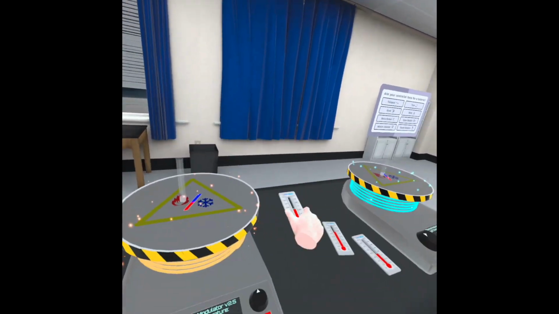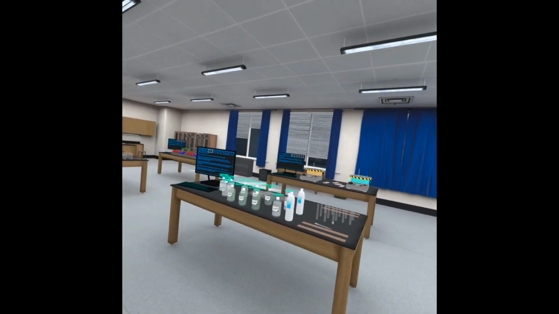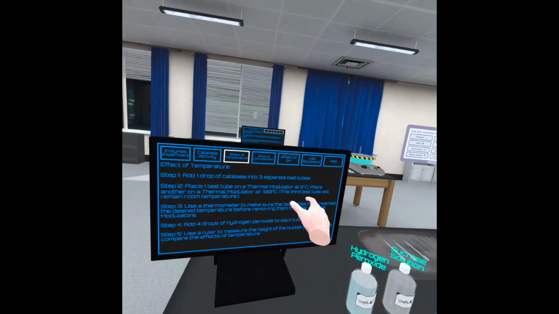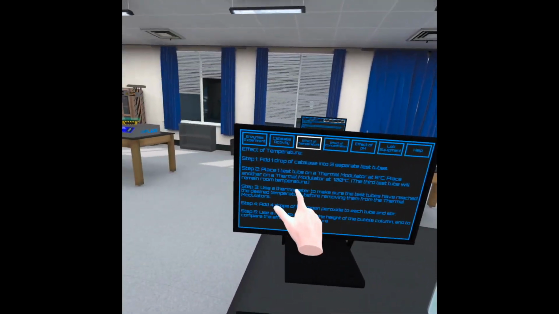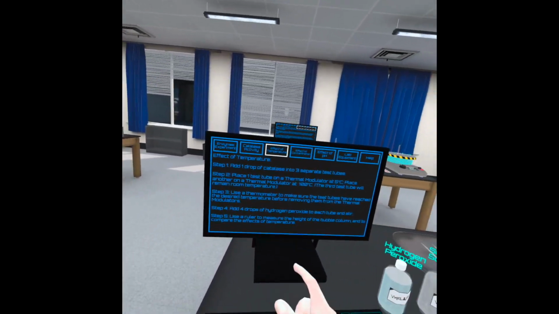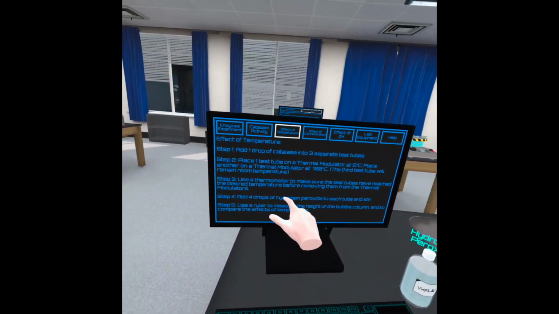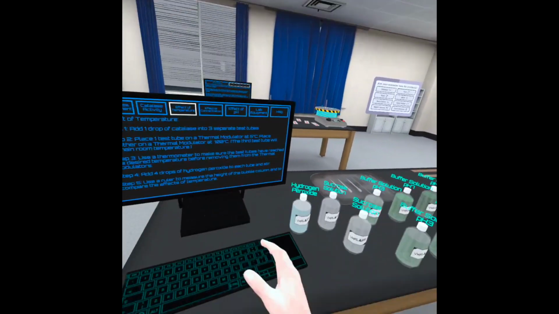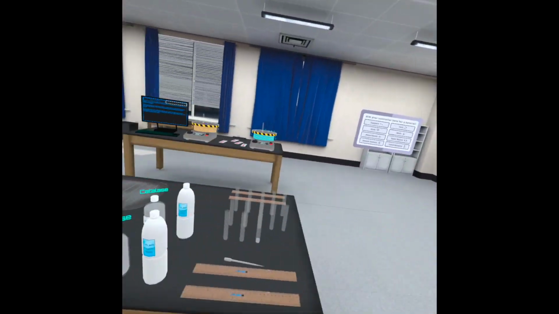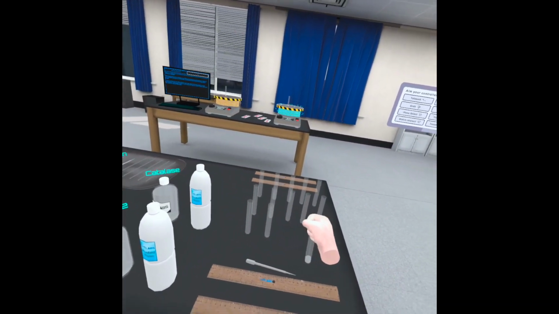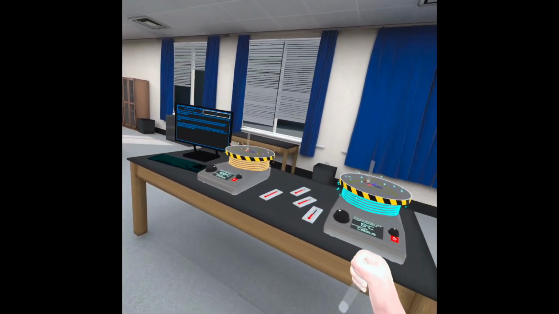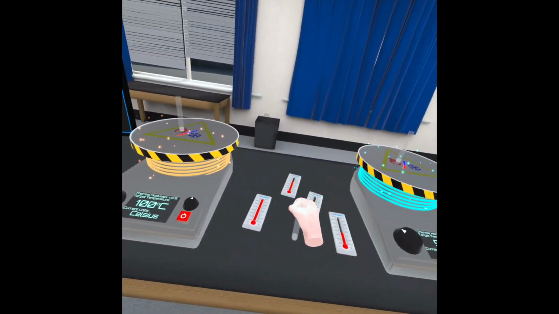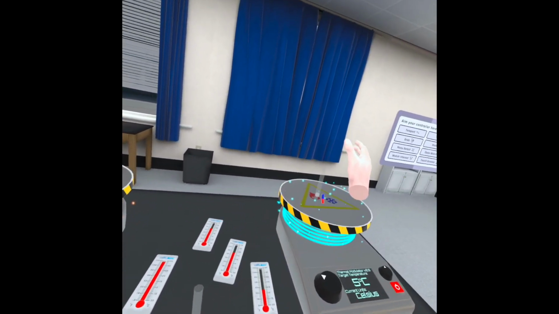So navigating again back over to the directions for the lab, we note that those directions then also inform us of how to add the substrate to the enzyme. And in this case, since the enzyme is catalase, the substrate is hydrogen peroxide. Therefore, we need to put all of our test tubes on the one bench where we're going to be operating, just like you would do in a real laboratory.